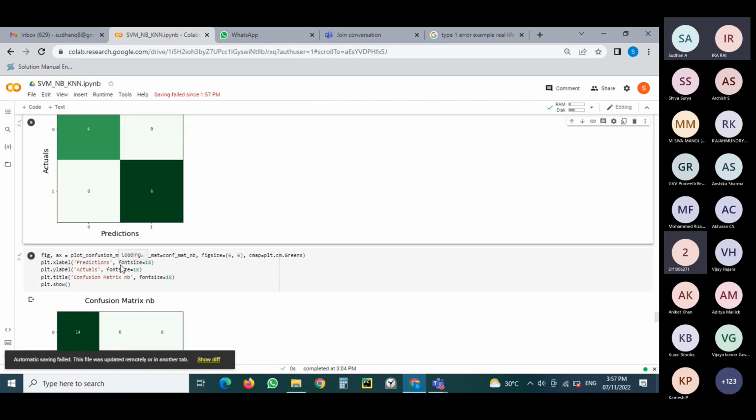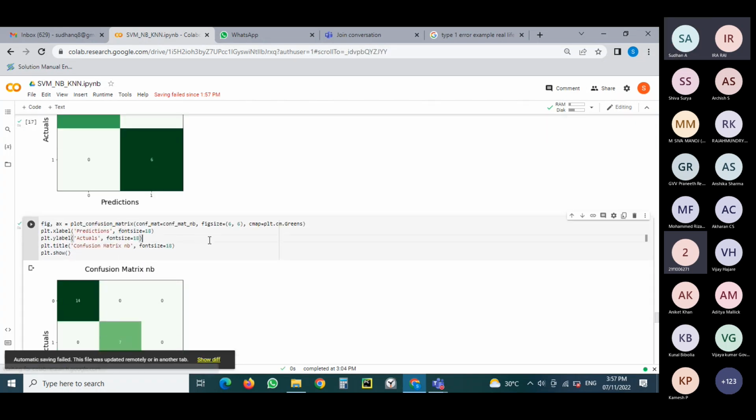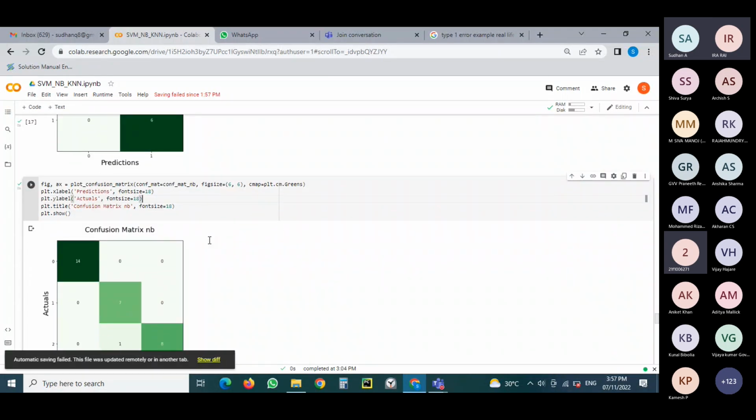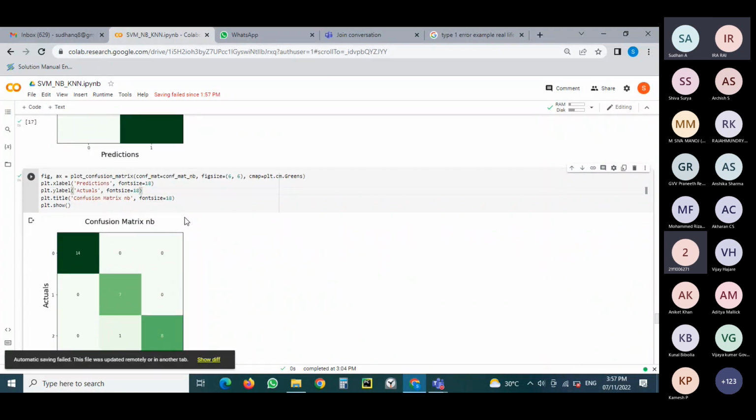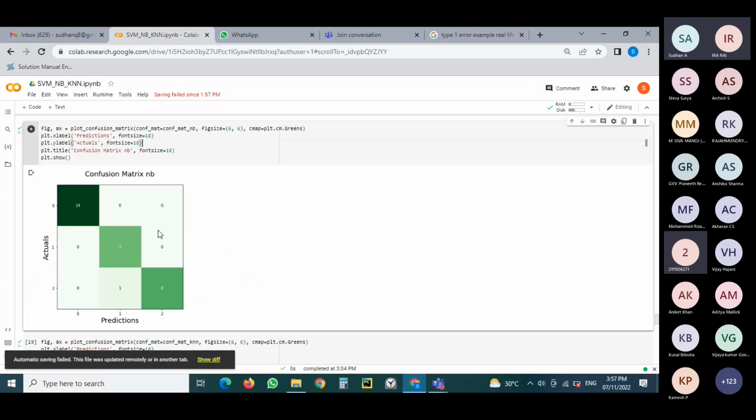In the same way, I have plotted the confusion matrix for Naive-Bayes. Here we can see that we have fed 30 data points, and while training the Naive-Bayes model, we had three classes for classification.